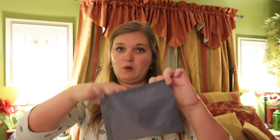And with packing cubes come these little pouches. So I'm going to put all of the jewelry in one of these little pouches and put it in the front of my bag. See, it all fits nicely snug in there. Zip it up and there's my jewelry pouch. This is going in the backpack with all the toiletries as well. Easier to keep all those little bags together.